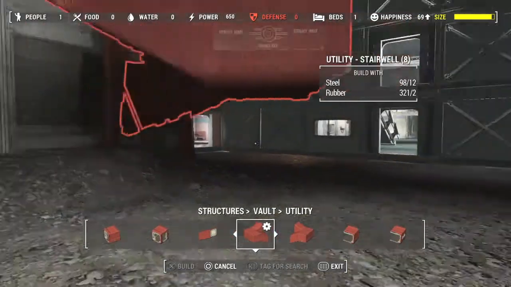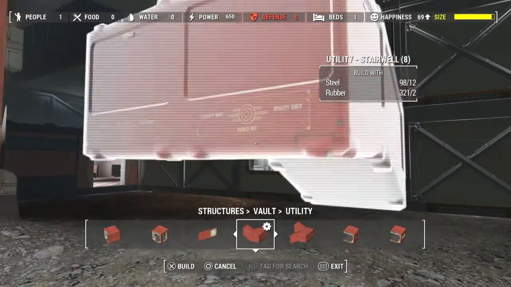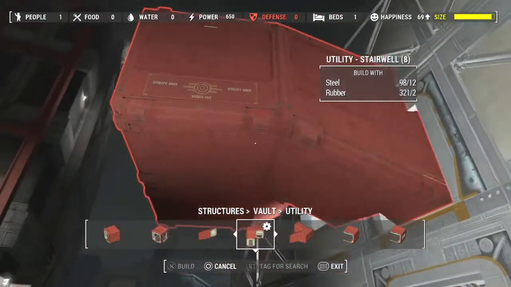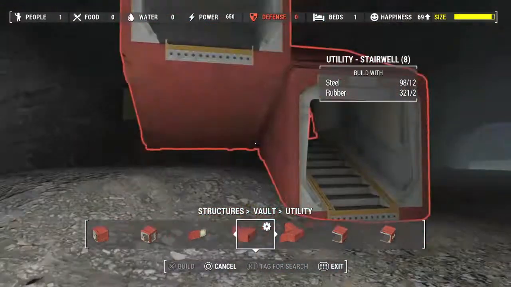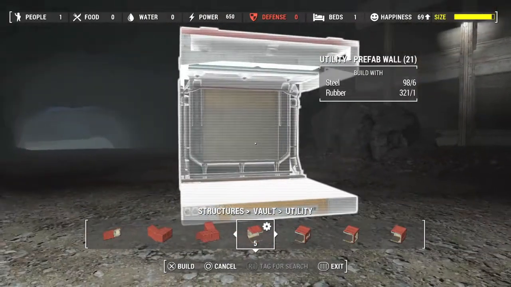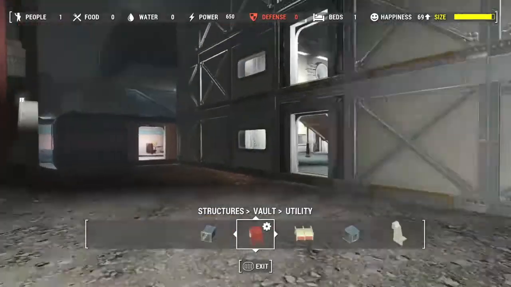Stairs. These are really responsive. I didn't expect them to be. But they like to snap. They're good with snapping, and they just work really nicely. Okay, this is so you can actually create a room. I'll show you an example of a utility room.